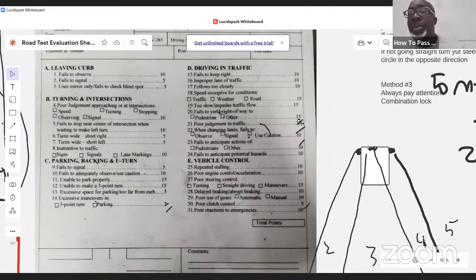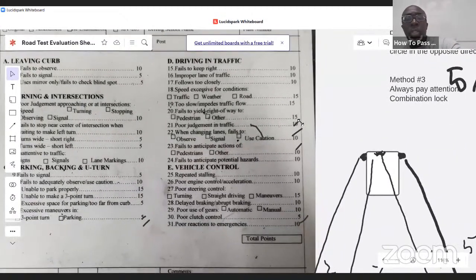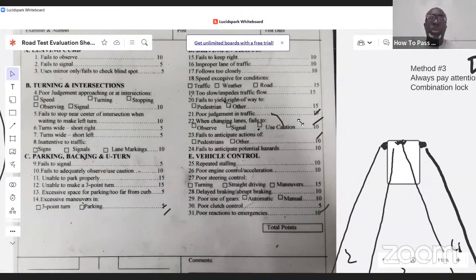The same logic applies to the road test. There are mistakes in this 1 through 31 that hold more weight than the point value that you see associated with it on this paper. All right. If you look at the paper again, don't just look at the points, but look at it in terms of what mistakes on this paper could fail you automatically? Don't look at the points. The points could give you a clue as to what mistakes could fail you automatically, but it may be better not to look at them.